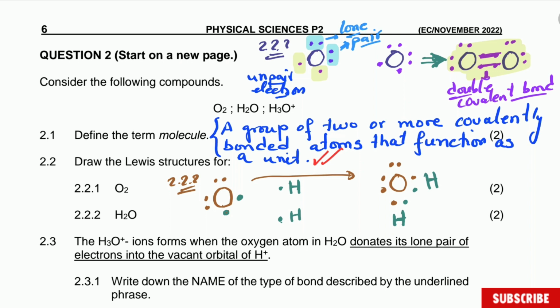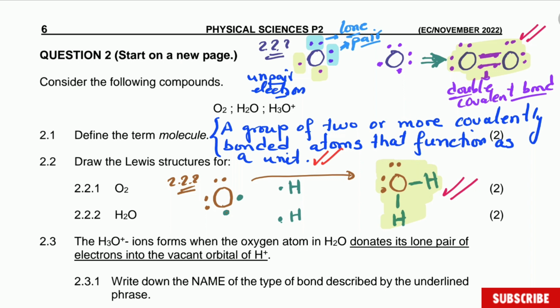Alright, now instead of the dots, you can draw a line. So this one you don't need, and you draw a line for a single bond, and here if you want you can draw a line for a single bond. This one is the Lewis dot diagram for water. Note the following: you don't have to do a line, you can keep it with dots. Now if you do that, you will get 2 marks. So you will get 2 marks for this representation, which must be exactly like that, 2 marks for water, and that's it.